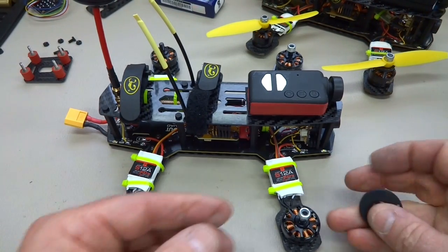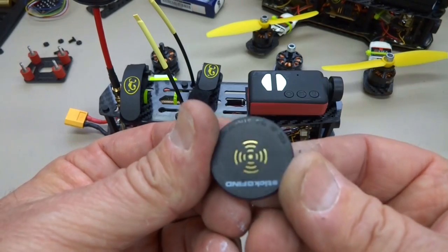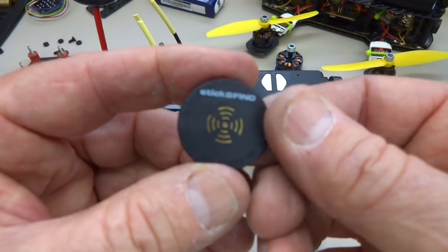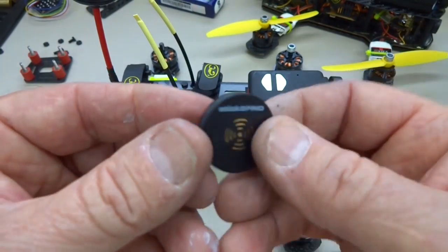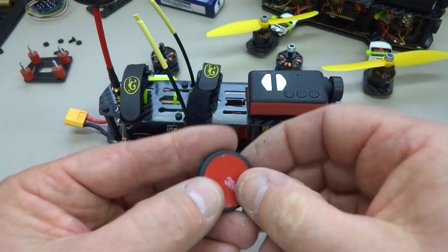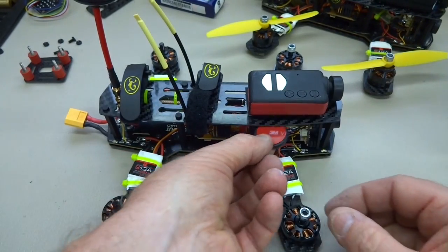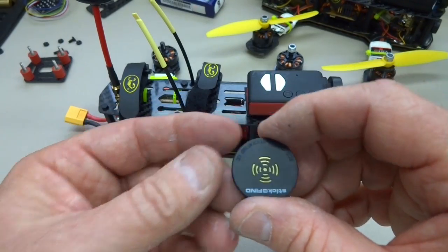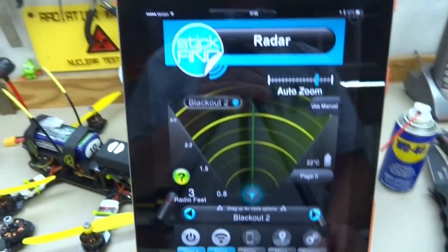So what I've come up with is these stick-and-find tags. I got them off eBay. I think they're about $15. They come in a 2-pack. Very, very light. It weighs less than a penny. Got some 3M adhesive, and I will peel it off and just stick it under the frame somewhere. So it's Bluetooth, as I said. If I get within 100 yards of it, I can use my iPad to locate it.